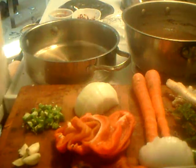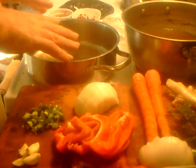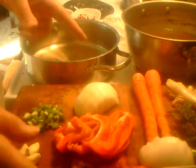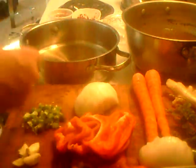All right, we're back for the tagine of kefta, caramelized lamb kefta with caramelized onions and sweet peppers. What we're going to do is the sauce for the tagine first, and then I'm going to show you how to make the kefta, and then we're going to cook it in the sauce.